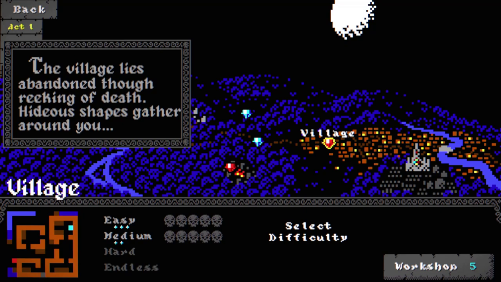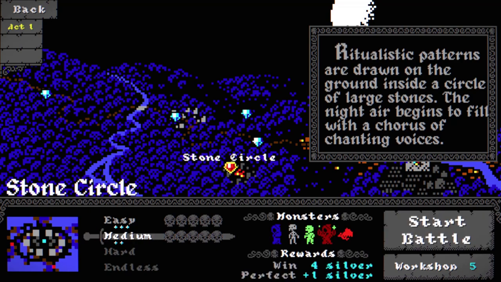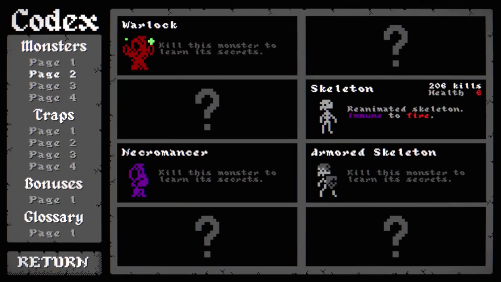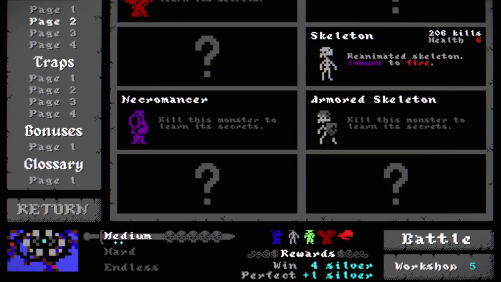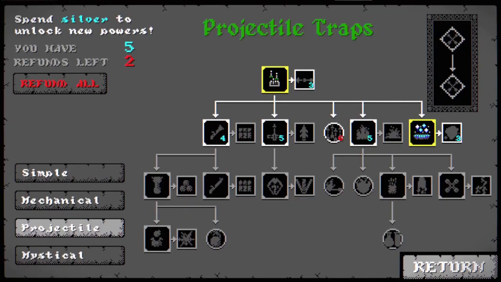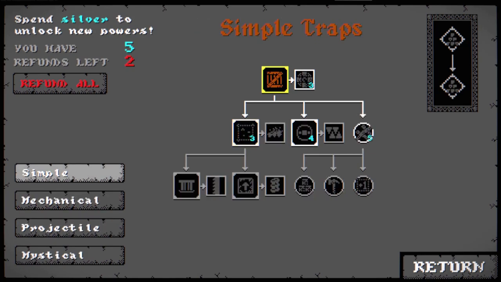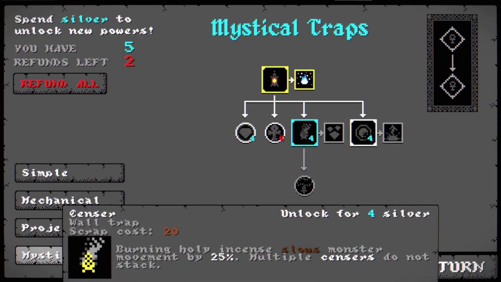The village? Abandoned, reeking of death? Or stone circle? I'm guessing the red things are entry points. Two entry points. Who's that? A warlock. I'm guessing he does spells. Don't know. I saw an item, I think, that did something to do with that. Didn't I? No.